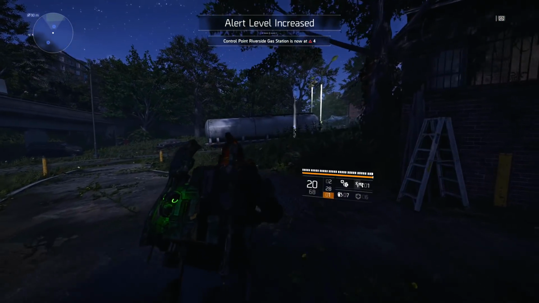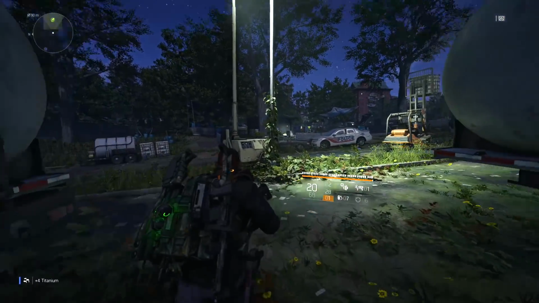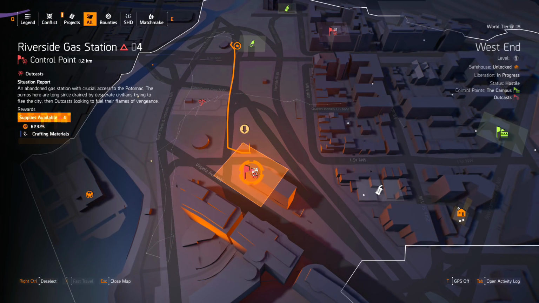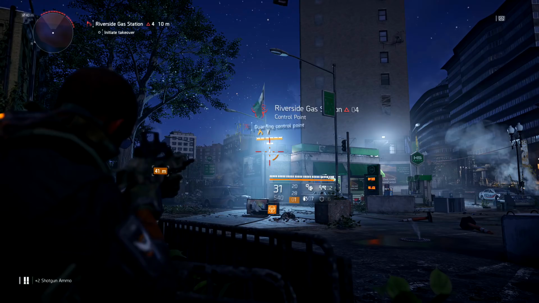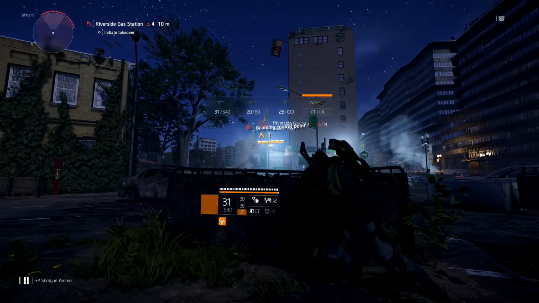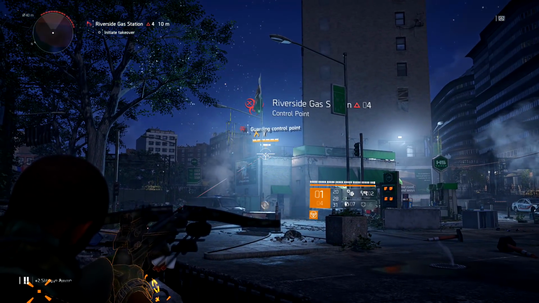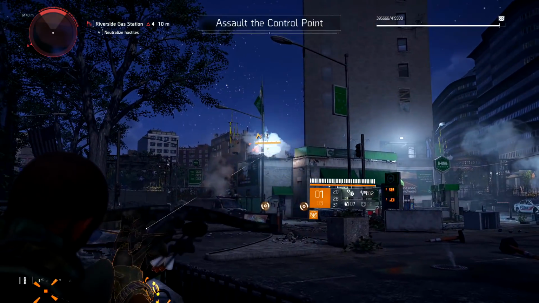Okay. Now, the control point just went up to level 4, so I guess level 4 is the maximum. I've never made a control point level 4 before because I figured I wouldn't be able to do it. So anyway, now, time for the gas station. Let's do it. Okay. I'm here. There's one guy guarding the control point. While I have the element of surprise, I'm going to take out the crossbow. And I totally missed, but that's okay.